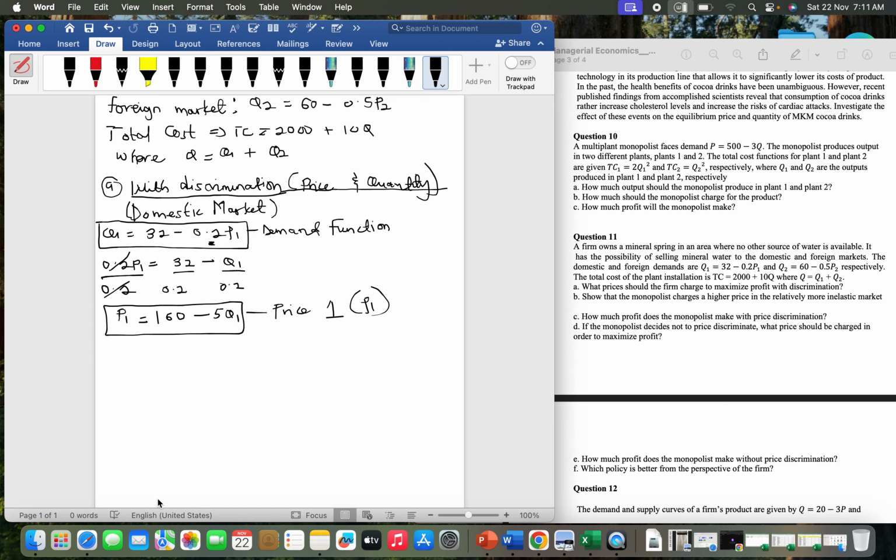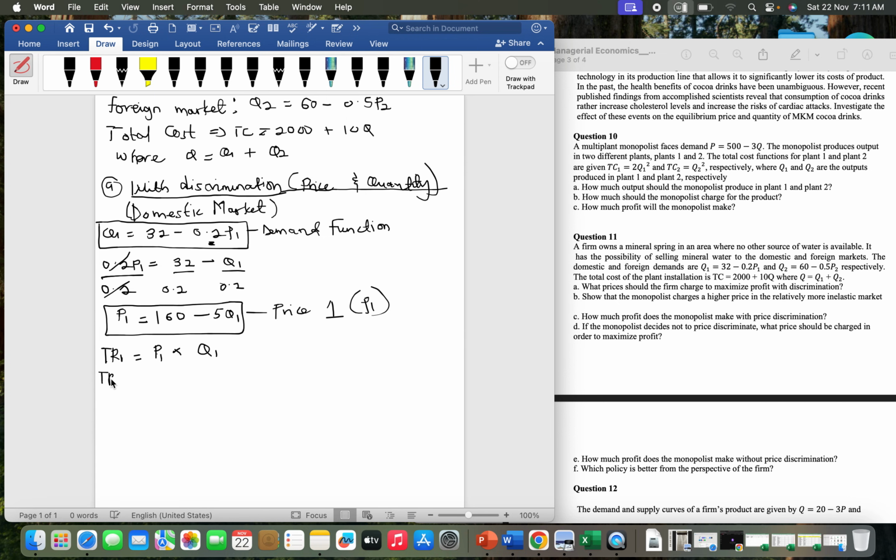So since we have our P1, we can find for total revenue. Now remember, this is P1. This is total revenue. Since we have P1, it means I'm supposed to find total revenue 1. What we know is P times Q to be total revenue, but this is P1, so you can't maintain P. So you add 1. So this is P1. This is also Q1. It must correspond.